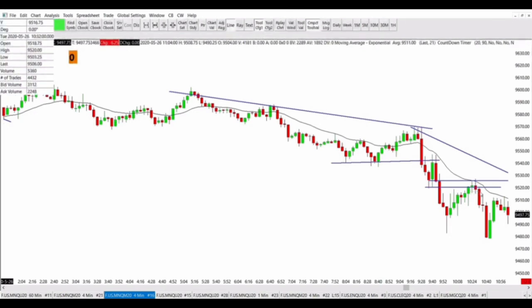Okay, so if you get stopped out, just wait. If the market is still at this level right here, this horizontal level, just wait for another setup. Okay, if it gives you another setup, then take it. Now it gave us another setup. A lot of times when the market stops you out, you will notice that when the market finally decides to go down, or vice versa go up, it will have a nice little push down.